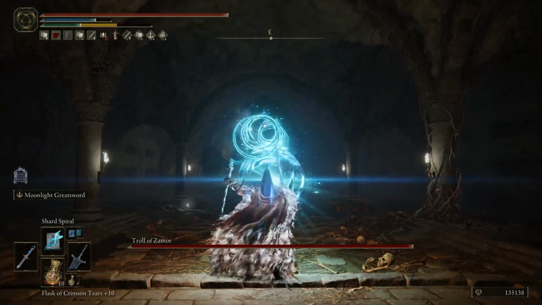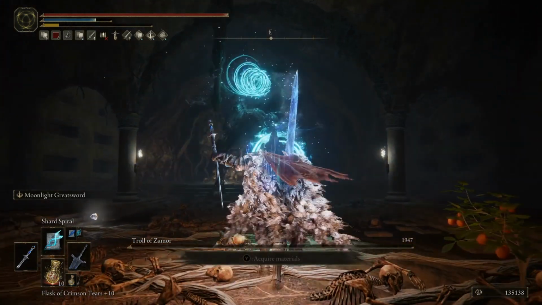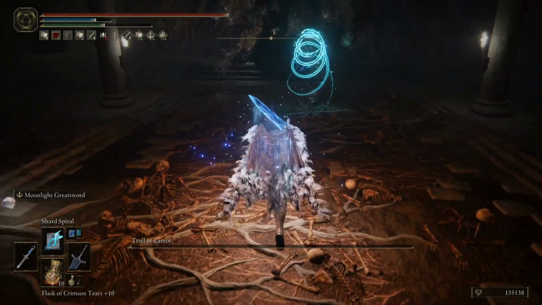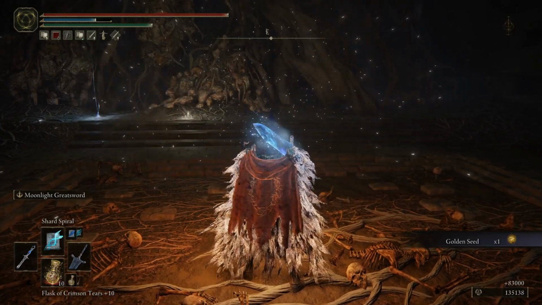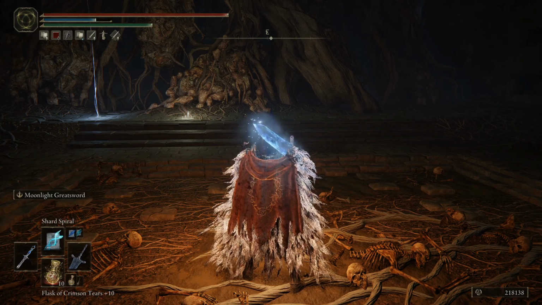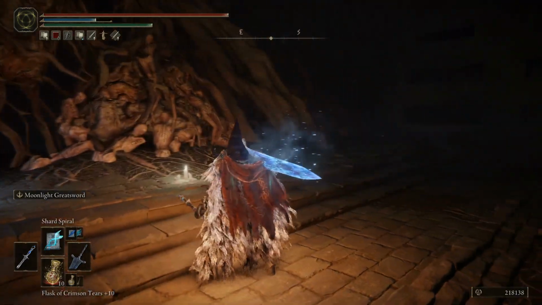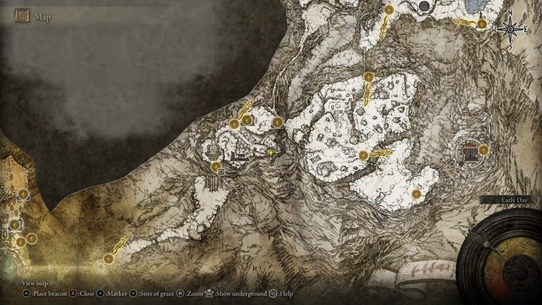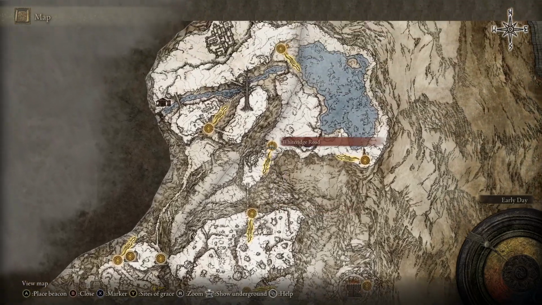Troll of Zamor. It's dead. Then we get a golden seed. Okay. Cross that one off the list. A lot of runes. Love to see it. Alright, next up.